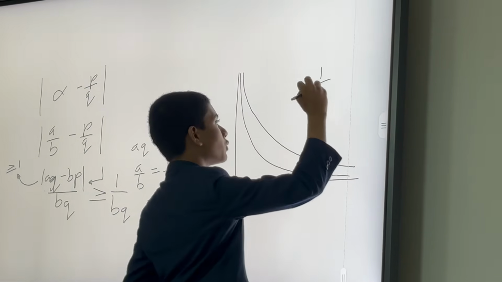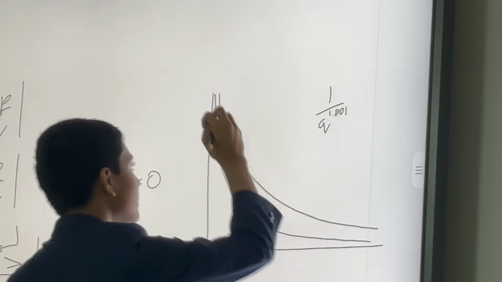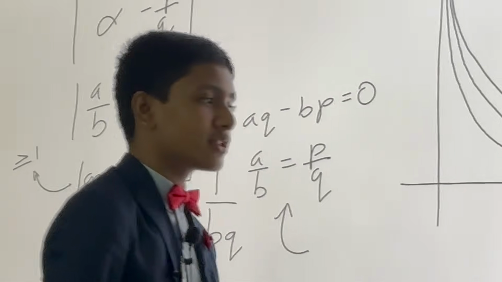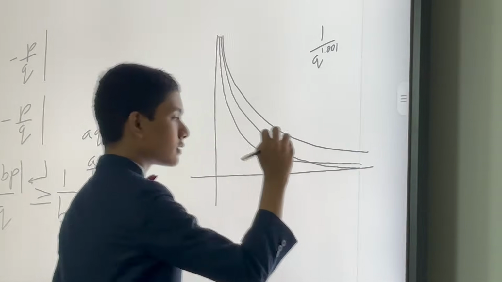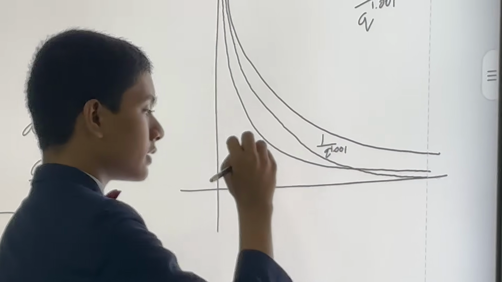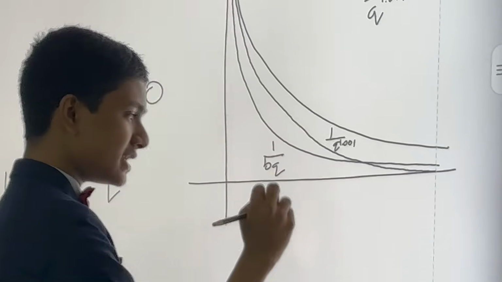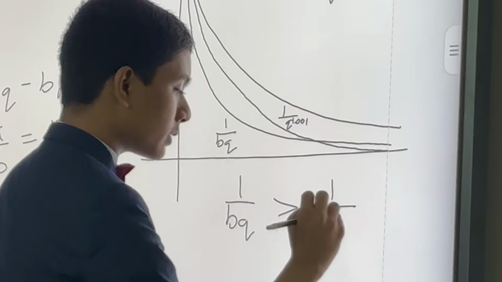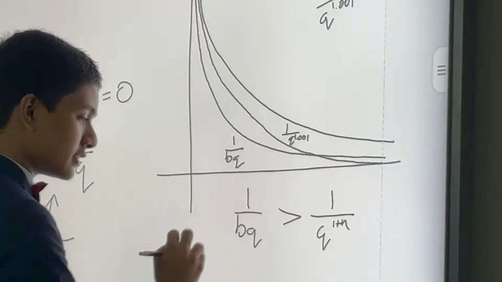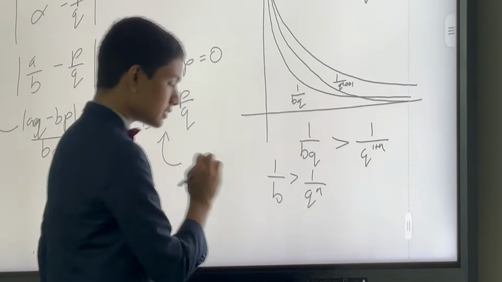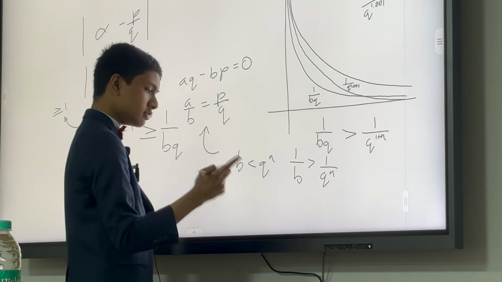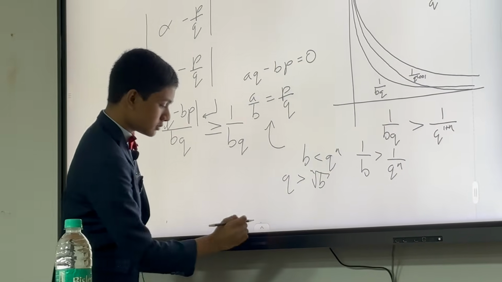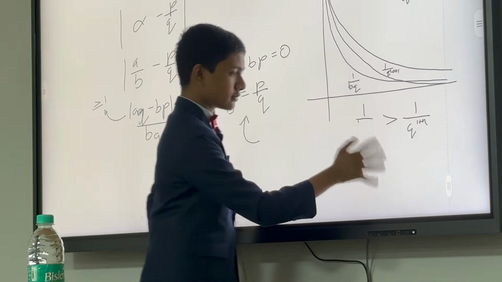But of course, if you have even 1 over q to the 1.001, it's eventually going to start out greater, but undertake it, if you can call it that. It's eventually going to end up less than 1 over bq. And of course, that makes sense because 1 over bq is always going to be greater than 1 over q to the 1 plus n for any positive n at some point. What I do is just take this, and suddenly it's always going to be true when q is greater than the nth root of b. I mean, oh wait, do that for erasing.